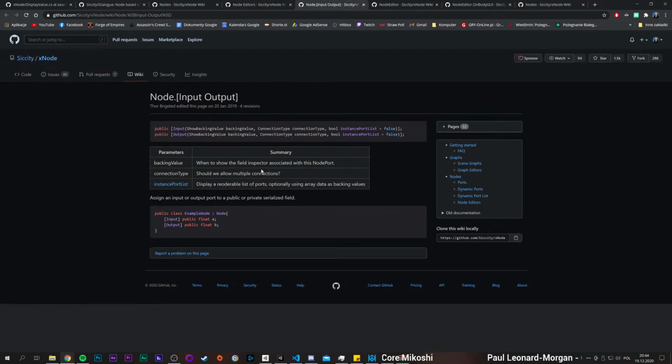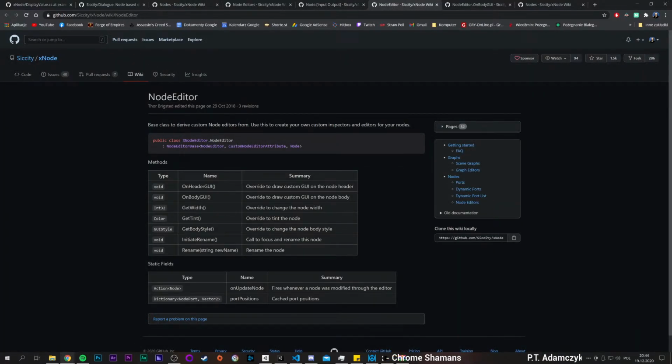But I still need to know here. Show backing values. Connection type, allow multiple connection, instance port lists. But that's for input. Okay, and here we need those attributes for the nodes themselves.